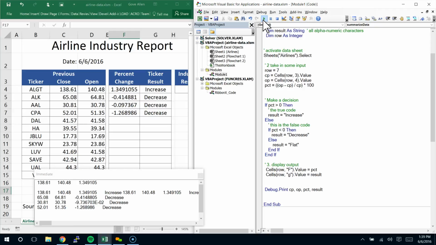Let's run through this, and after we've done, I mean, all we did, I'm running this.